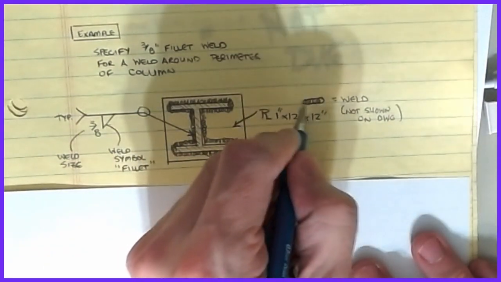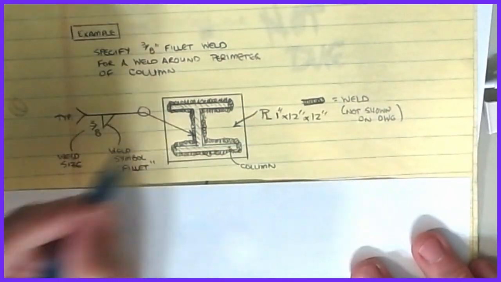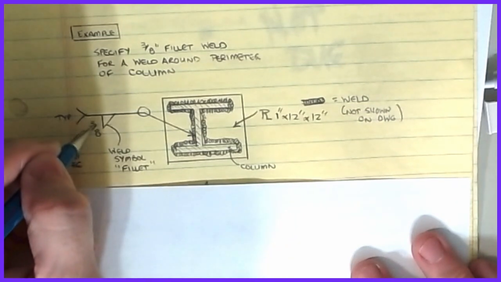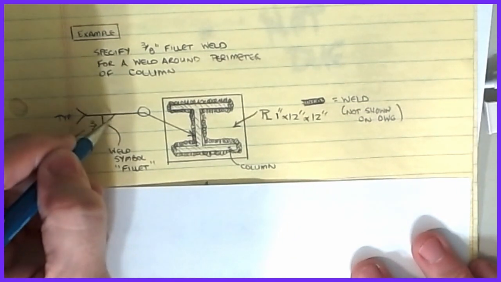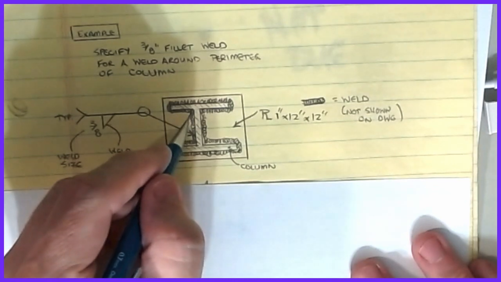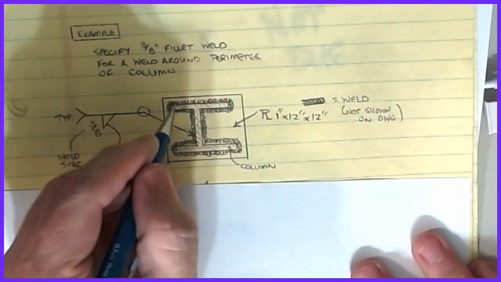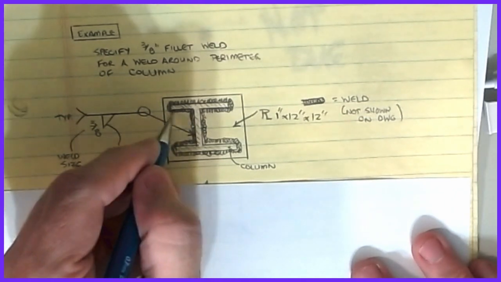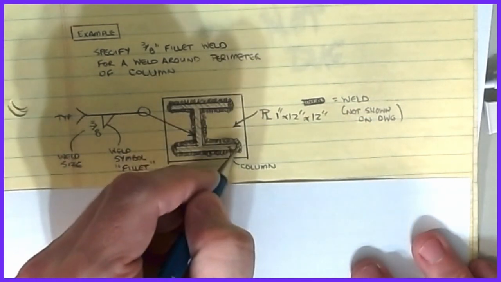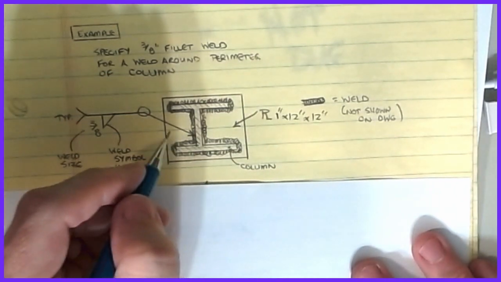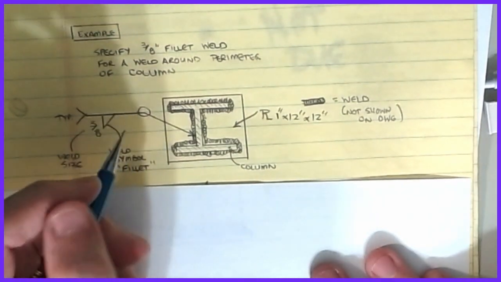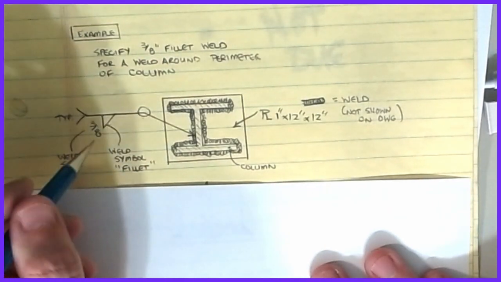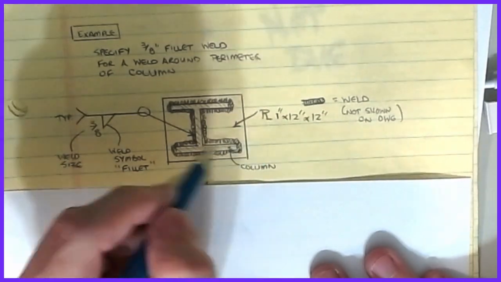Okay, now in this, the squiggly part would be my weld line, and so basically what we would do is say the 3/8, here's the character for the fillet, okay, and then since I'm going all the way around this perimeter and coming back to the point that I started, because again, welding is a linear operation. It basically goes up and just continues all the way around, whether it's a man or a robot or whoever's doing the welding. Okay, and so this is the all-around symbol, and then those are the facts. And so this tells me everything I need to know about how to connect this plate to this section.